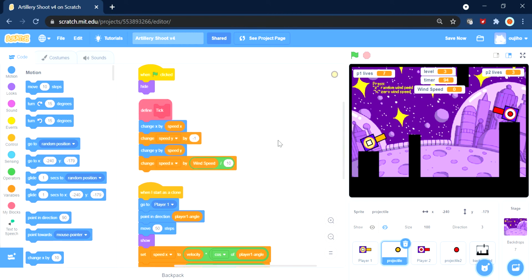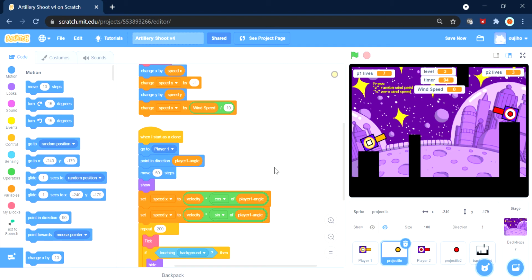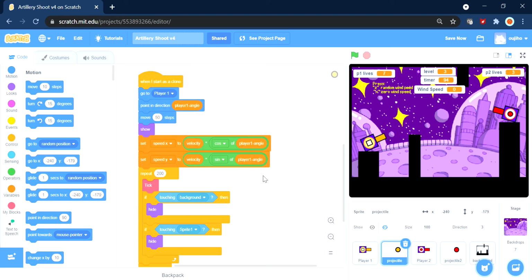Now, this determines the speed of the projectile. Like we said earlier, when you start as a clone, if it's player one, then you point in this particular direction, and we move 50 steps so that the ball will start a little bit off center, right? And then we set the speed to X. Now this is the part where we really struggled, and we did a bit of a trigonometry lesson, to work out what the speed X and Y should be at a particular angle. So we use what we learned in school.